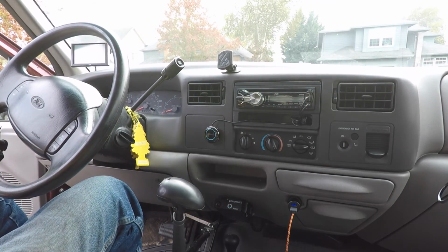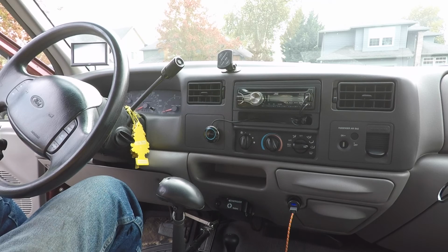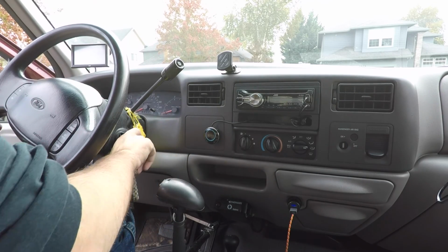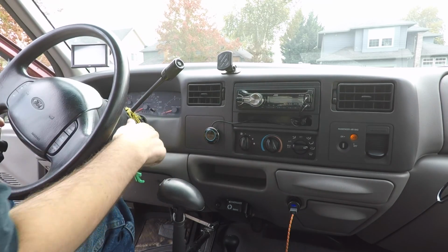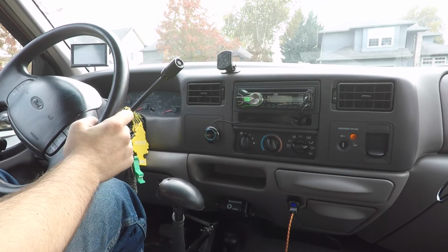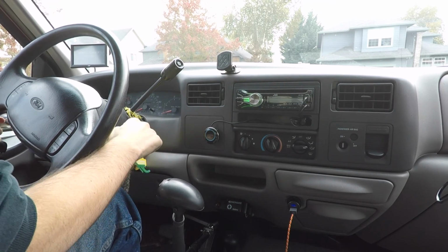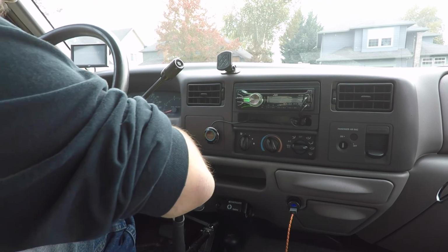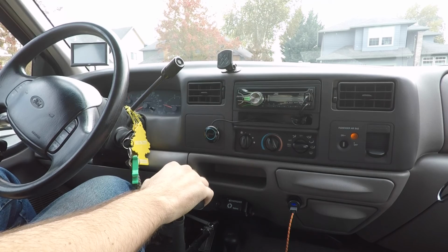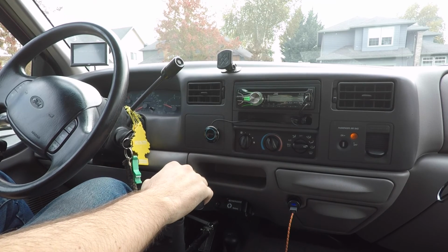Alright, so I set you guys up. We'll go for a short drive just so you can kind of see how it works, how I drive. So we'll fire her up and let her warm up a little. Glow plugs are warm. And there we go.